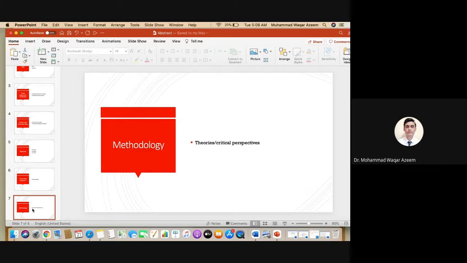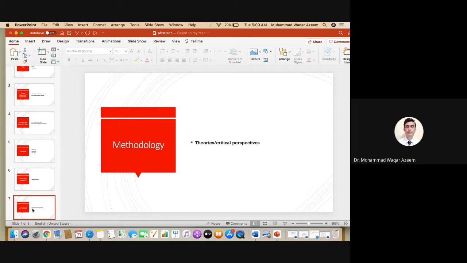Do you read the primary text with reference to a secondary text of history? What exactly you do in order to conduct your research? That is method.